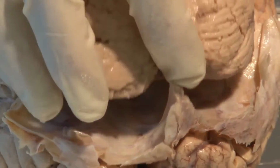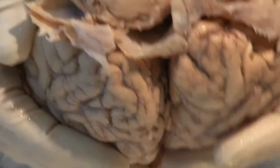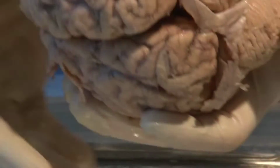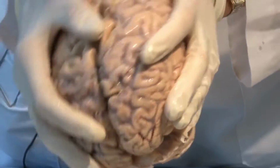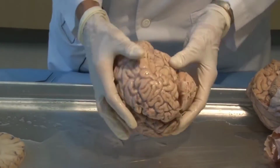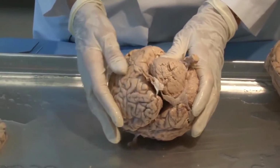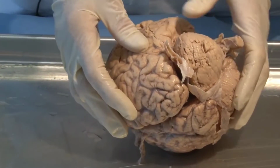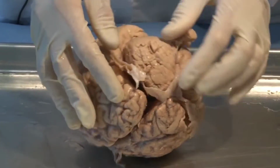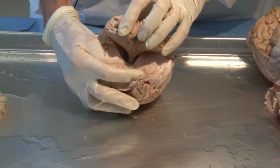So this tentorium separates, but is also a barrier to expansion. Anything above the tentorium, which is everything in either hemisphere, gets pushed down through that small notch that I just showed you. So that part of the dura is really important. And both epidural and subdural hemorrhages can push the brain down through this tentorial notch.